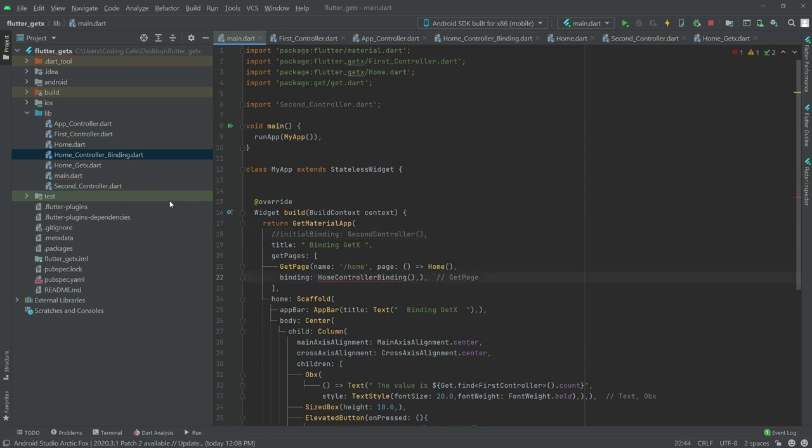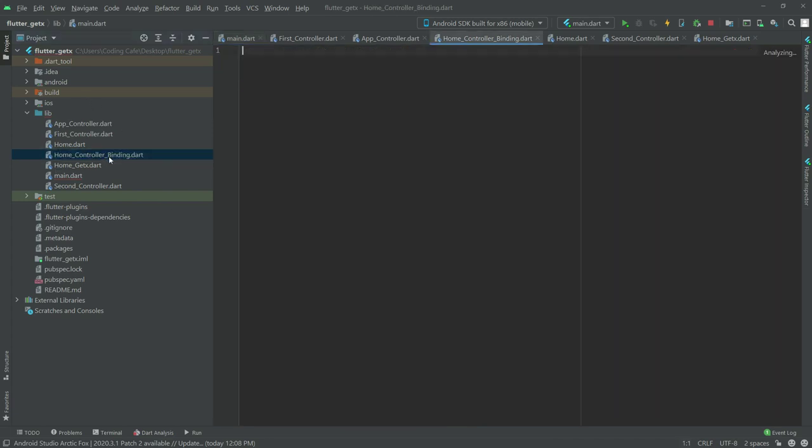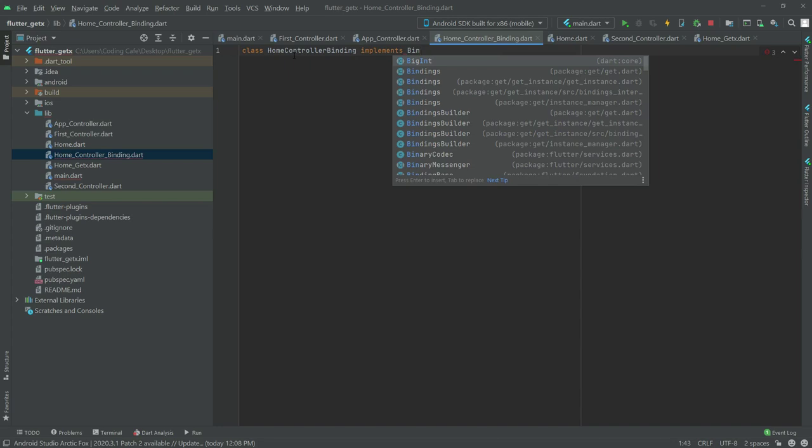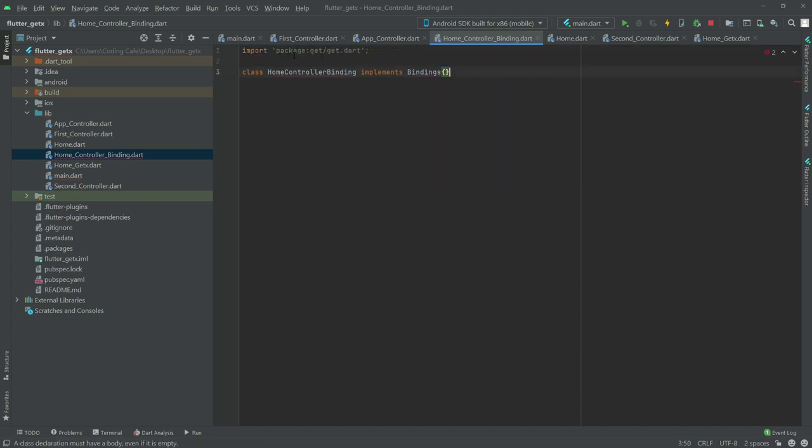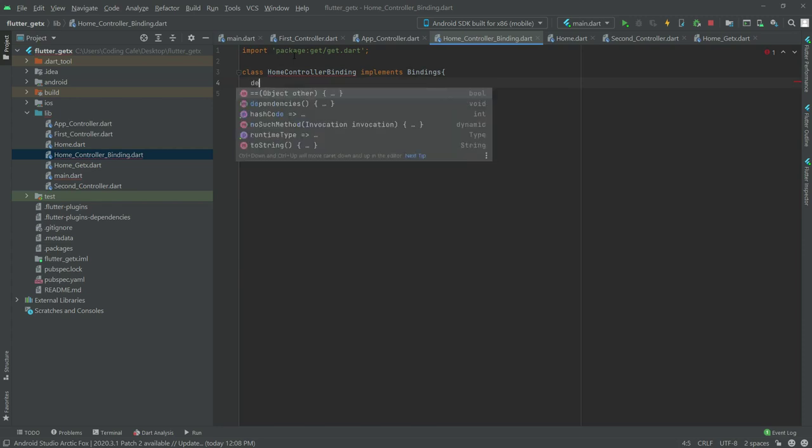Home controller binding dot. In here we will create a class name as home controller binding. Implements, then write binding. Then in here we will override the dependencies, so write dependency, the second one. There we go.